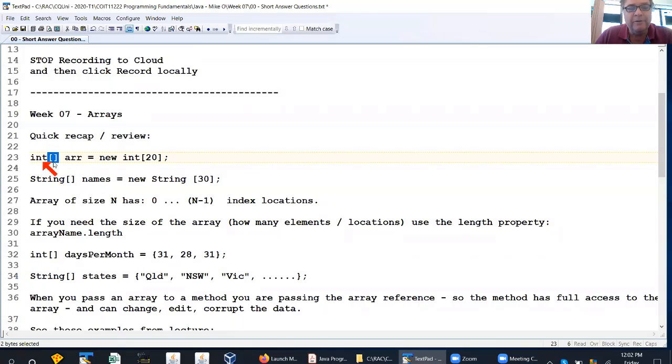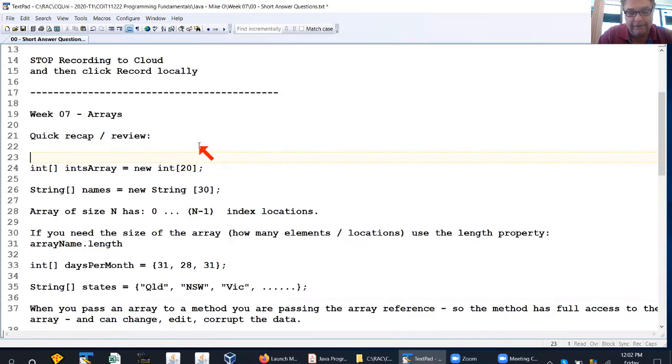To declare an array of integers called arr, or whatever you want to call it, you go int square brackets, followed by the name that you want to give the array, equals new int, and then inside square brackets, you can put a size, or it would normally be a lot better if you used a constant.